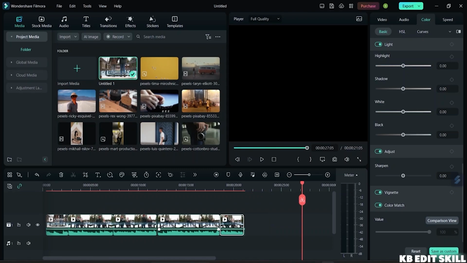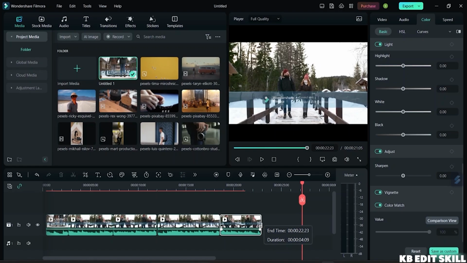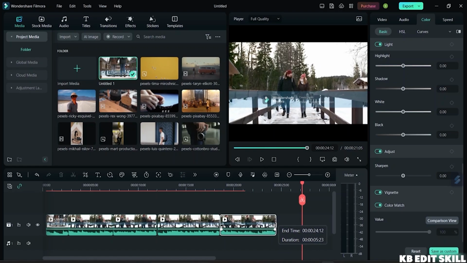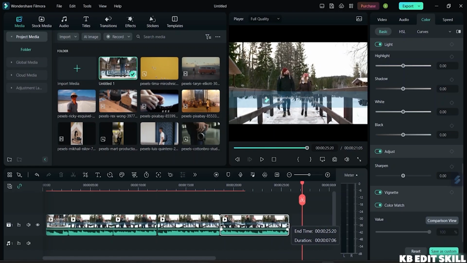And now, suppose we have already trimmed the video and split the video as well, but we want to get the original copy, like the original video again, or the part which I have trimmed, I want to get back again. So simply I have to just click here, the part which I want to extend. I'll click this one. Again, a T shape on the trim option will come and I'll just extend it. As you can see here, I'm extending it and it's showing me what part I have split or deleted.